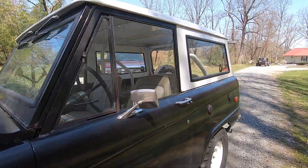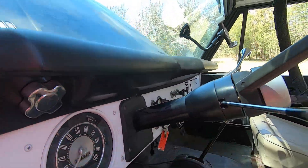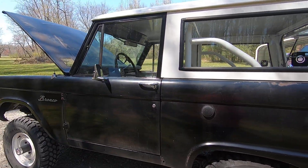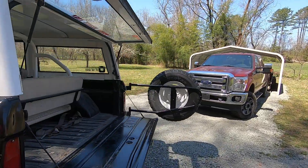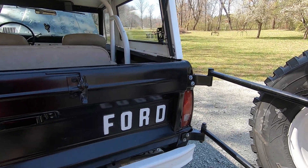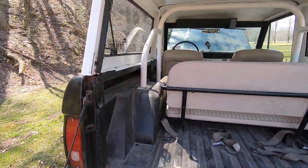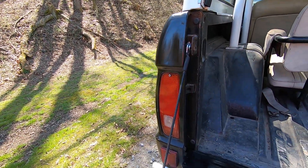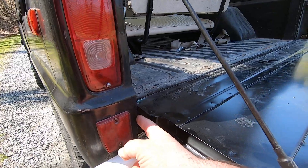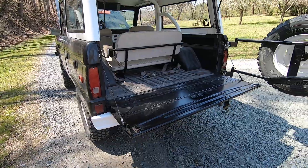Now there's also been a little bit of a facelift to the Bronco. I didn't go crazy — I want to keep this original kind of patina look, as you see here. But I did have to get a new tailgate; mine was rusted pretty bad. I got this actually last year at the Supercell, from the Dennis Carperer booth. I put new bushings here, got the cables right here, and did the rubber bushings instead of the old metal ones, so it's supposed to keep it a little bit quieter.